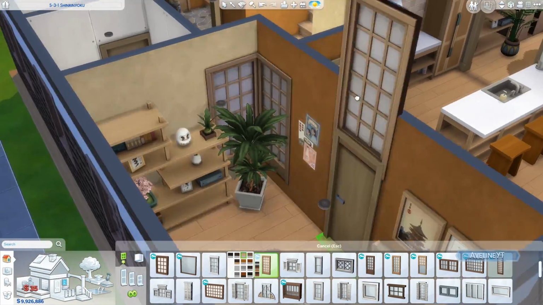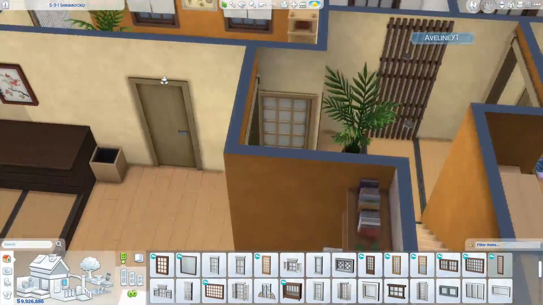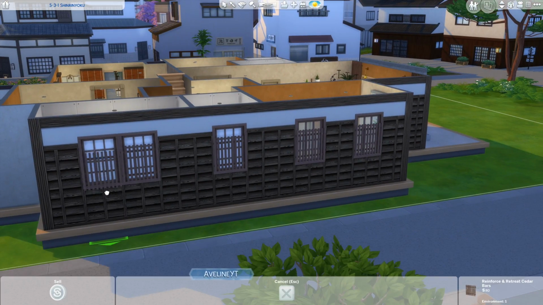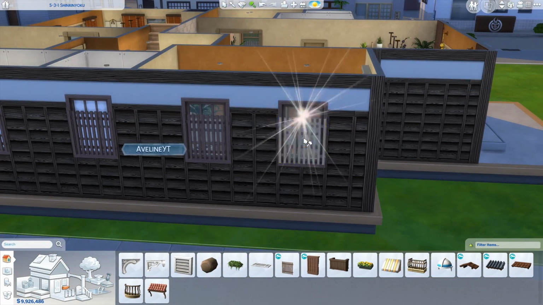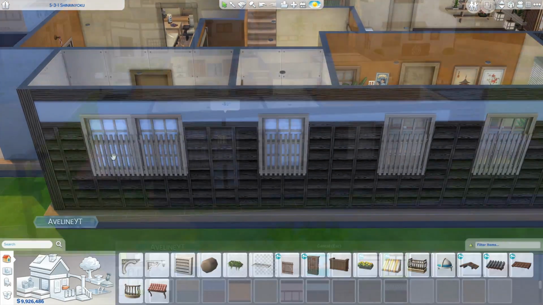Also, I had a lot of fun with the screen windows because you can use them on the inside of the houses as well, because you can't look through them. So it's just to add a little bit of decor here and there. Of course, they're great for bedrooms and also bathrooms and toilets if you want to use windows, but you don't really want to use curtains or anything.